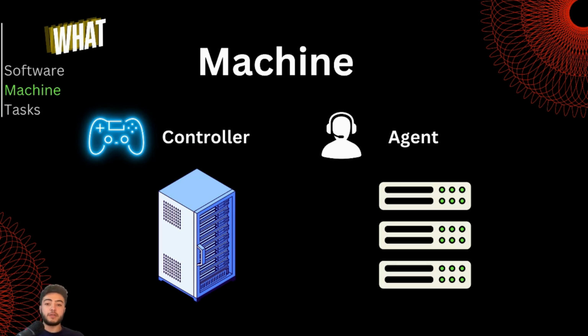So I wanted to cut it off here quickly to explain more the concept of controller and agent before we go into setting it up. So let's say you are a DevOps engineer or a cloud engineer. Most of your work would be with virtual machines on either one of the clouds, AWS, Google Cloud, or Azure. So let's say you have a big virtual machine and you install, this is the first option we have for setting up Jenkins.